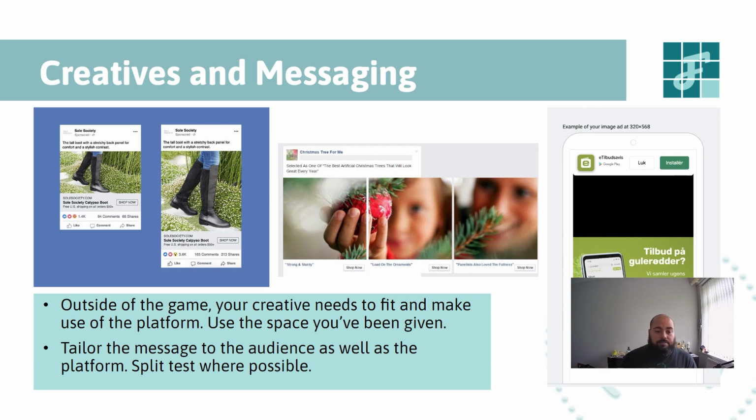So outside of the game, your paid media needs to fit and make use of the platform. Each platform has slightly different sizings and different abilities. Here, I've got a couple of examples of how images can look. I didn't have time to mock up Battle Pass related images, but you have a lot of space. For this image here, you could have 3 different items on a carousel, and that would be great to highlight just some of the items that the Battle Pass could offer.